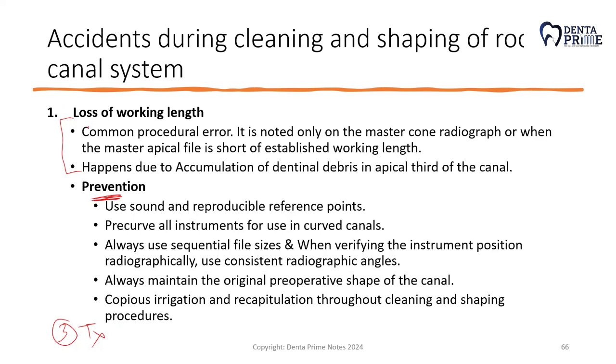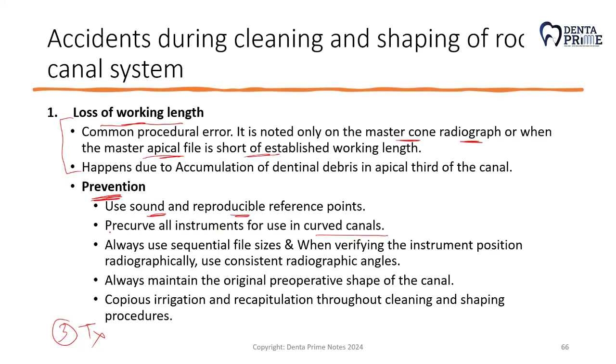Let's start from the loss of working length. One of the very common errors we note on a radiograph that is taken with the master cone or master apical file. It would appear short of the established working length. How do we prevent it? We should use sound reproducible reference points.